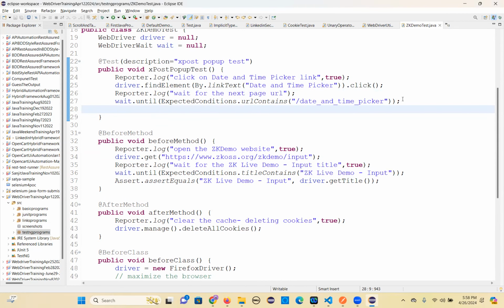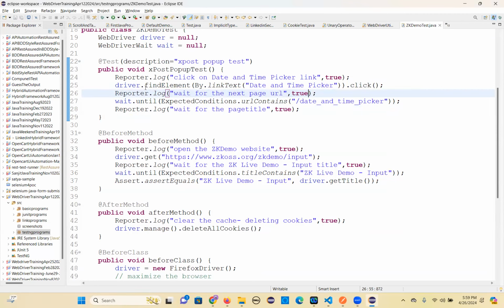Next, you have to wait for the page title. Wait for the page title. And you can put true if you want this message in the console.